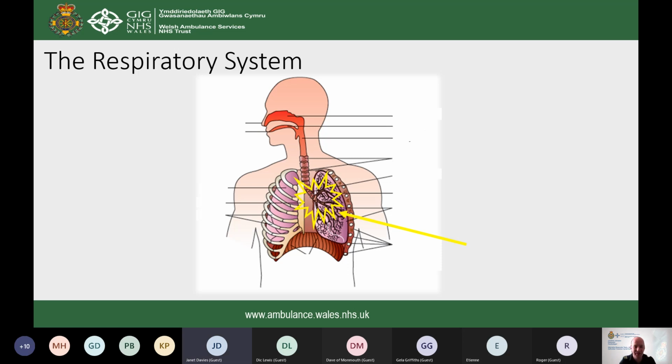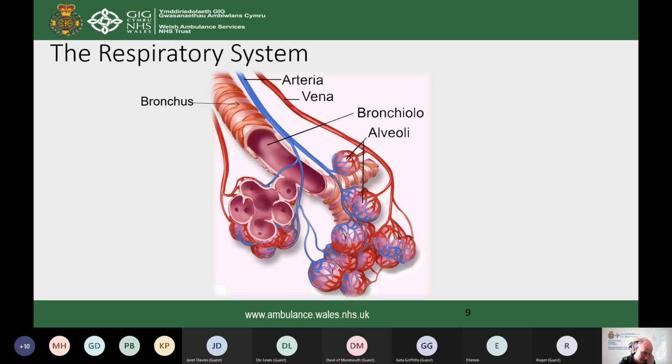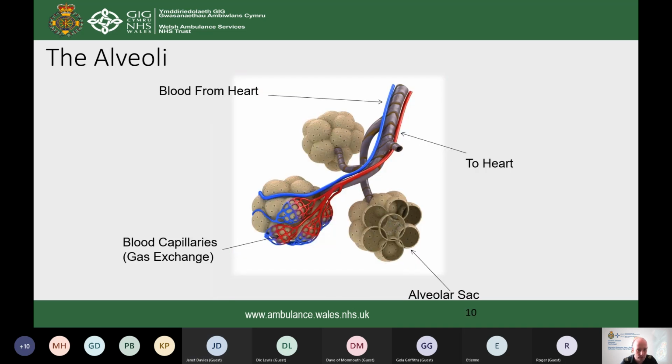Awesome. Thank you, Kayla. So, the respiratory system. I like to think of it as a bit of a tree. If you turn it upside down, you've got the trunk, which is the trachea. Then it breaks down to the bronchi and bronchioles, which are our branches. And then it goes to the leaves, which are the alveoli. Kayla mentioned the alveoli. The bronchus breaks down to the bronchi and bronchioles, which are the little air pipes. Then it goes to the alveoli, the spongy air sacs that allow us to have gas exchange. Our lungs are sponges. As air goes in, they expand. On the outside of the alveoli, we've got blood capillaries that allow the gas exchange, and we'll talk about that a little bit later.